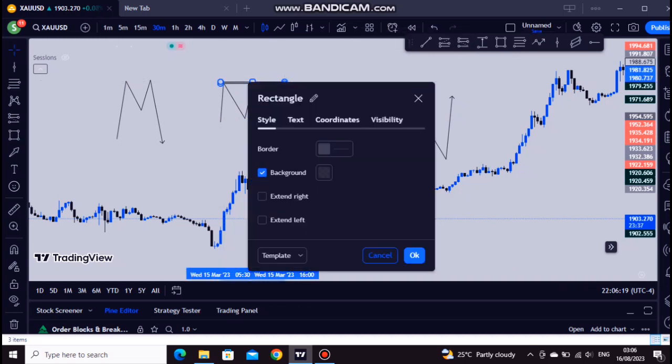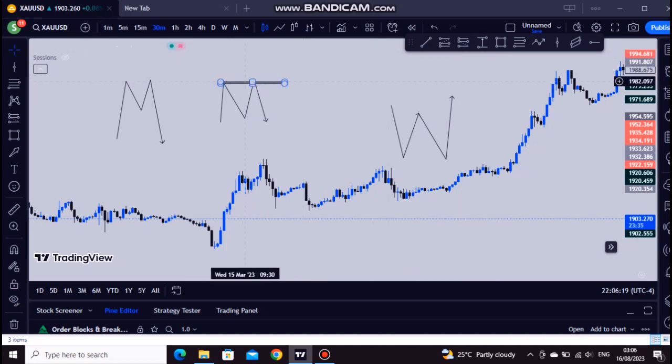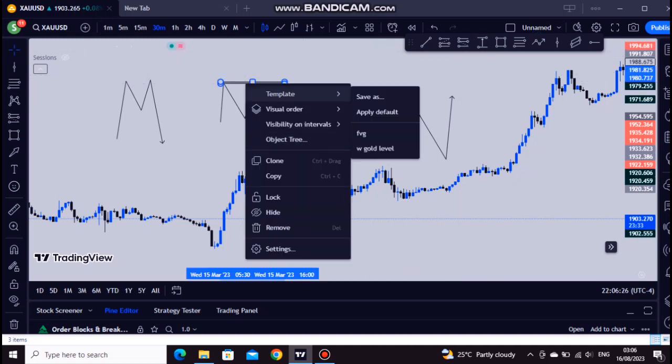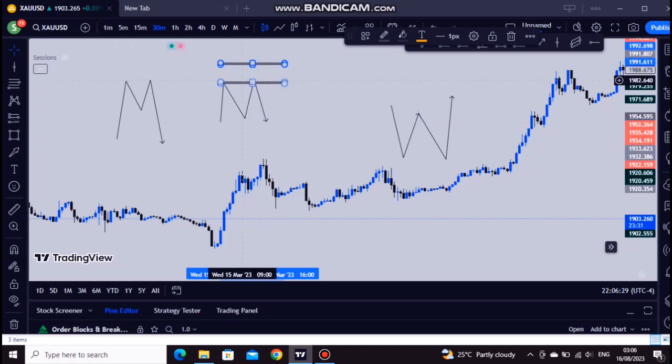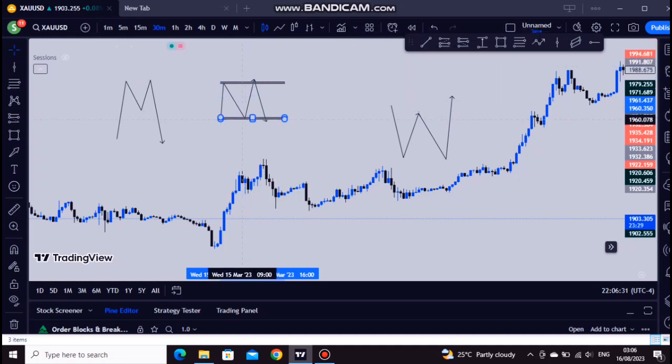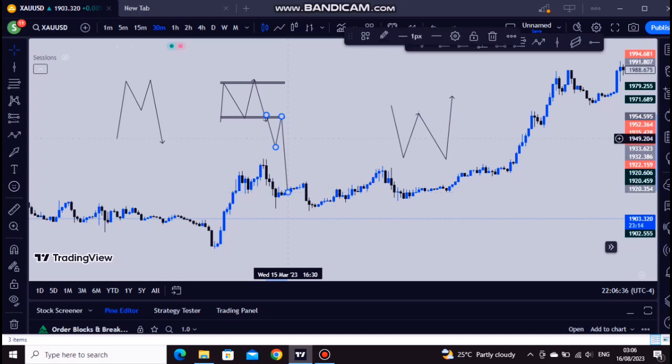Then let me clone that. What we're going to wait for is just something like this. Let it come down, then give us a retest on this area, then a push. Once we get a rejection at this particular support area, we are going to sell massively from there. So that's the trading strategy.